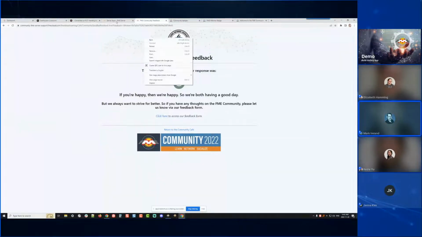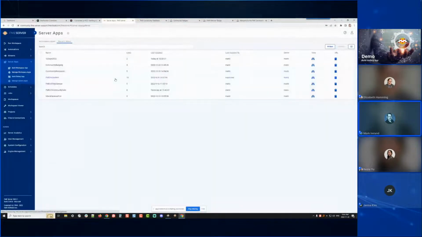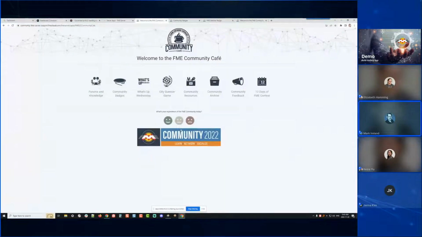But yes, the important thing there is that you can put little bits of HTML inside that footer text. Yeah, and some things you can't put in there. I can't put those widgets in there because it won't run all sorts of code in there. It's just basic HTML. If I want to do some sort of JavaScript, then it needs to be running a workspace and returning that as streamed data. But anyway, yeah, so gallery apps, that's how we put together a web page like this, or the click converter.